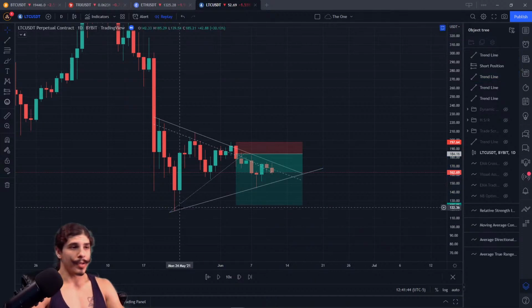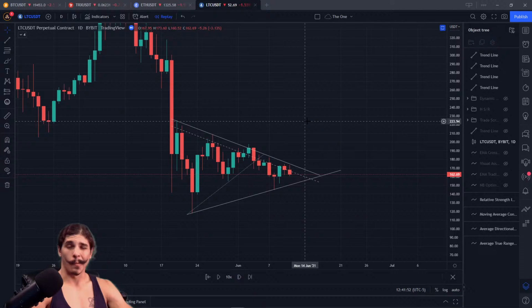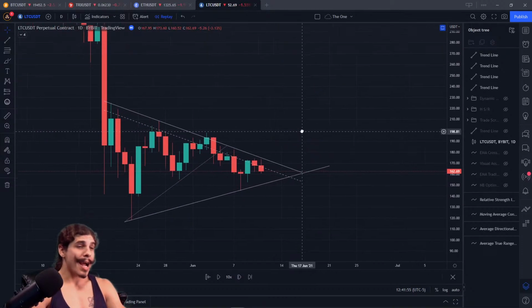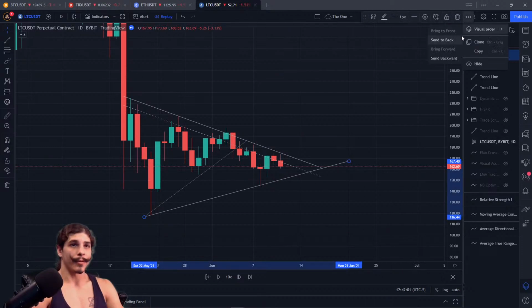We're no longer using that triangle or that trend. We have a new triangle. So if we did not get the opportunity to enter here, if we were skeptical, we weren't too sure that was a triangle, now we can be a little bit more positive. This is a triangle. We are in our entry range with those 2 candles. So we'll go ahead and set this up for a clone.